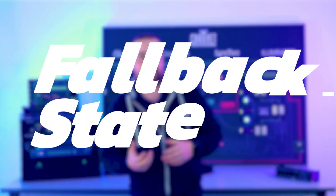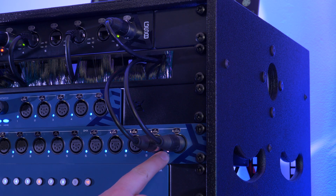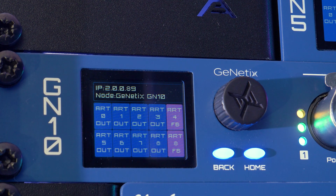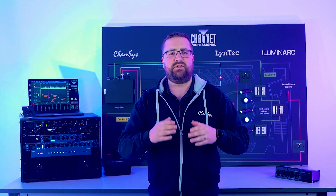One of the most useful features is the fallback state. This allows you to come out of one port into your line of fixtures, and then loop back from your last fixture into another port on the GN5, GN10, or GN2. Effectively, the DMX input and output on a fixture aren't strictly tied to being input or output — a fixture can receive data on both. So we send DMX data from the output port down the line of lights, and it comes back. The moment we don't see it returning on the fallback port, we start sending DMX data in both directions — meaning a broken cable or a downed fixture won't take out all the fixtures beyond that point.